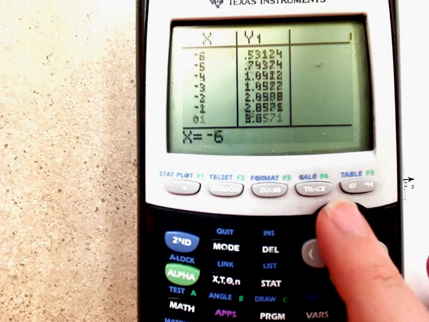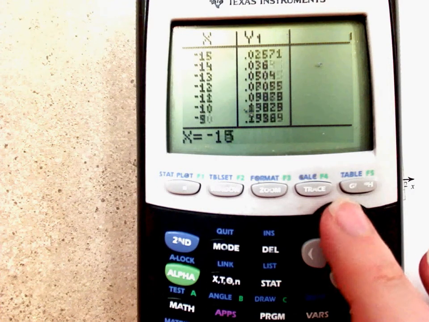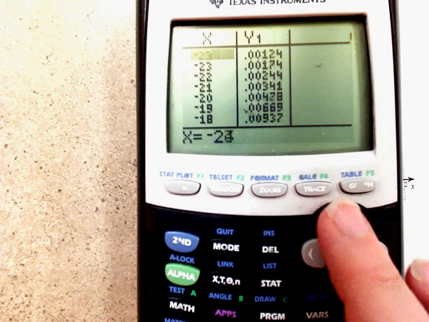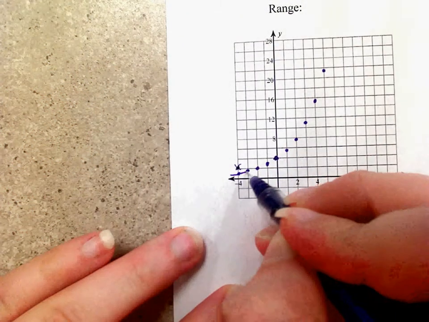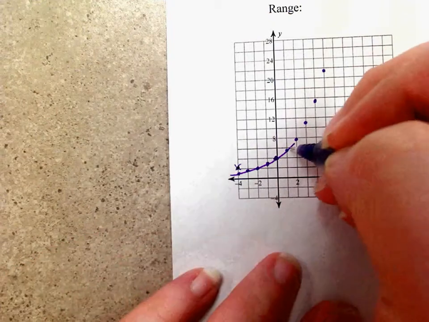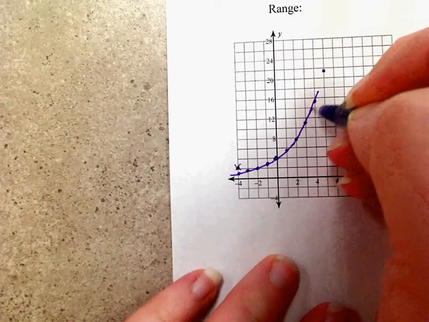No. Okay, so here's what I know my graph does. And this is a more accurate graph than just kind of being, looks something like this. I actually plotted points, and there we go. Okay, so this is f.